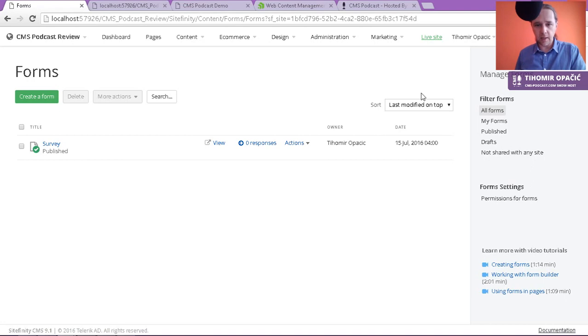And in any case, if you end up choosing Sitefinity as your tool for a project, you can rest assured that it will serve you well in building your project.